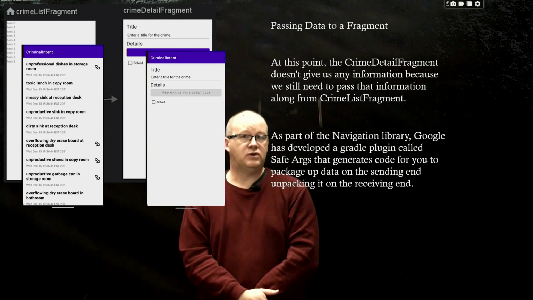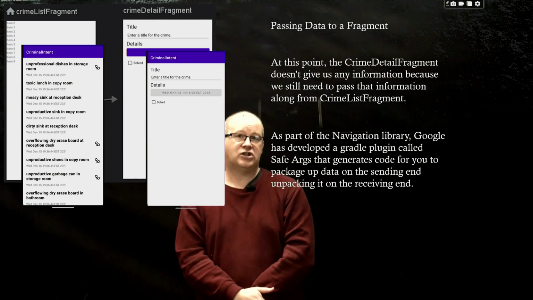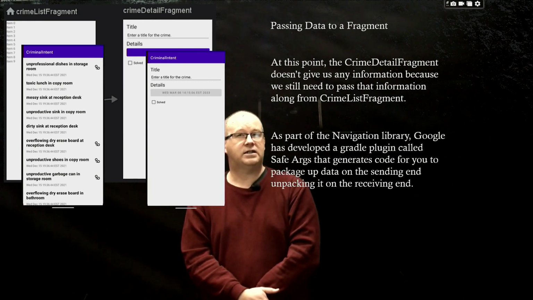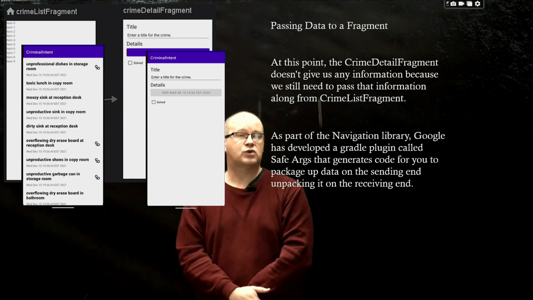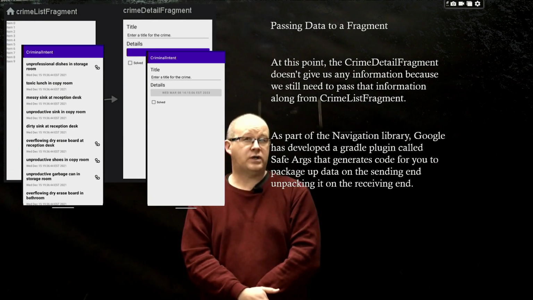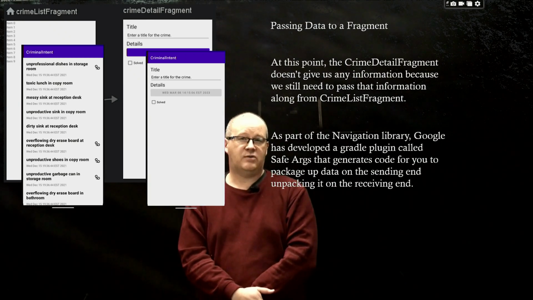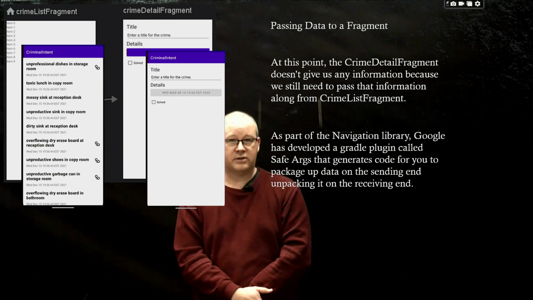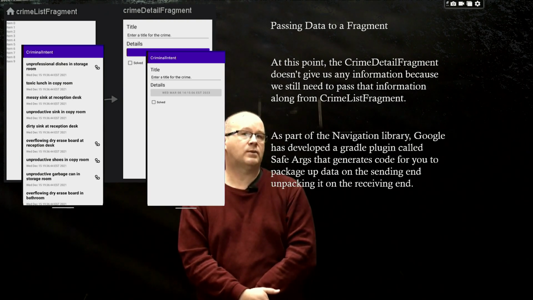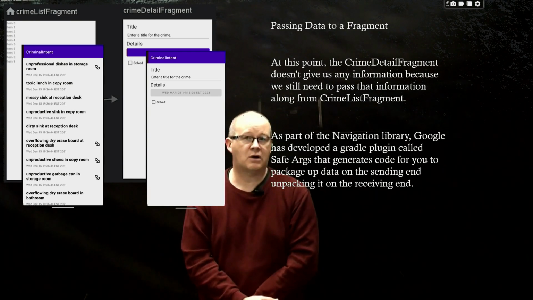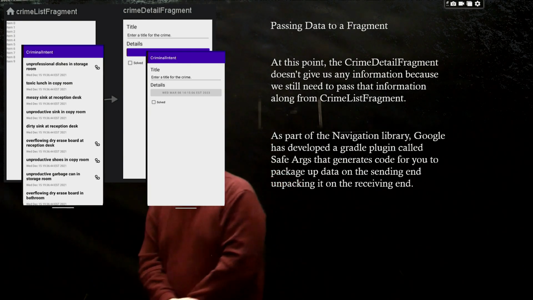We are going to be using the navigation library's plugin called Safe Args, and it does a lot of that behind the scenes work for us. Under the hood, it's still doing intents and passing things along in bundles, but it's going to offer up code that is safer and easier to use, which I'm sure we are all grateful for.